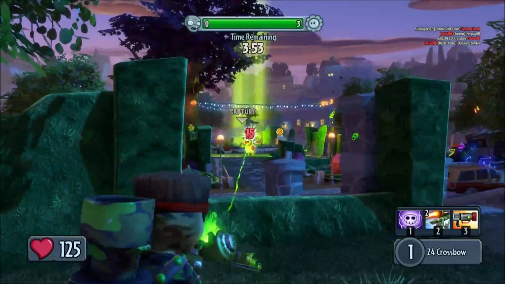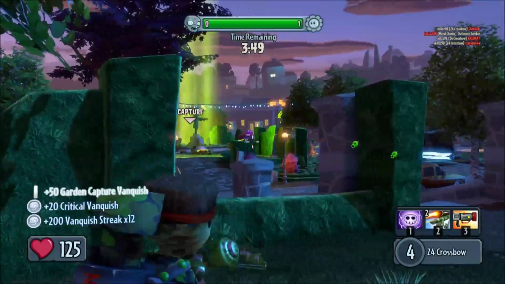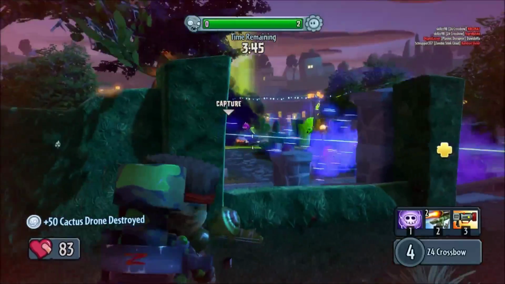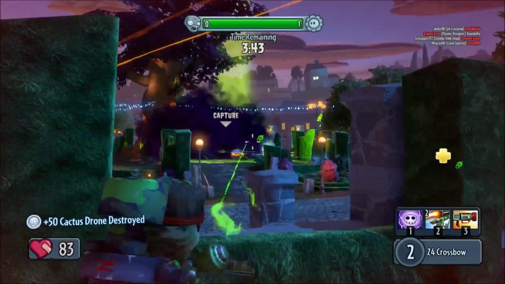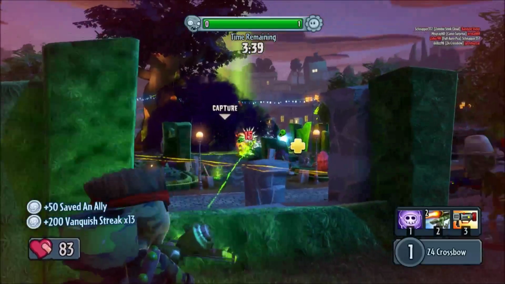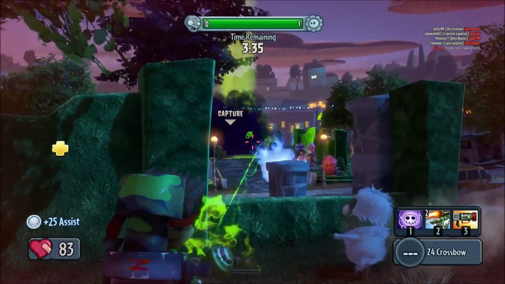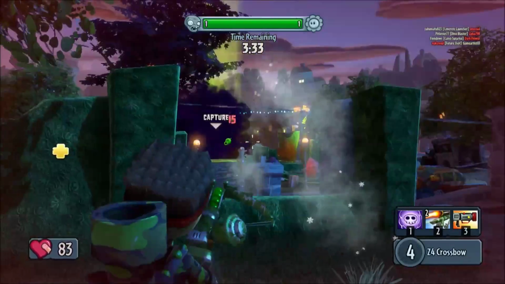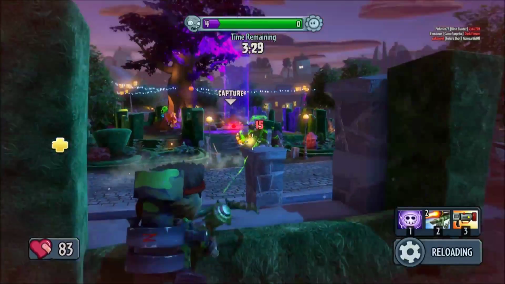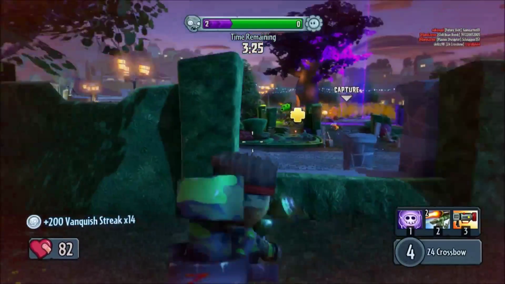Always want to shoot through the plants. They're just too easy to hit to not shoot at. And you don't want to have drones behind you, so always shoot those down. And it's never a good idea to stay in the open like that. You're just very easy to shoot at. I have no idea what happened to my aim right there, but I feel like killing him.